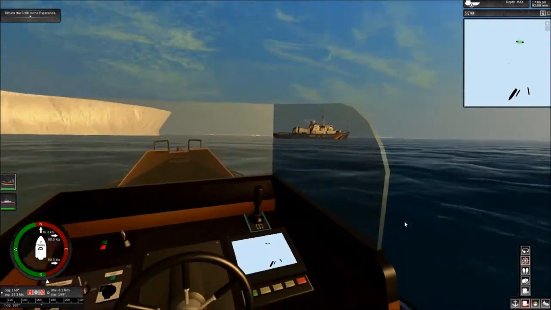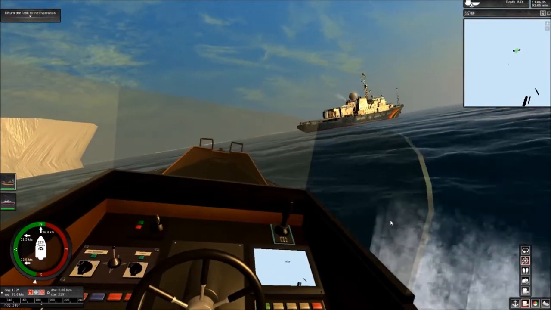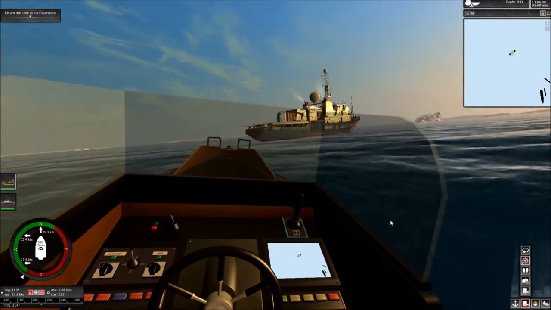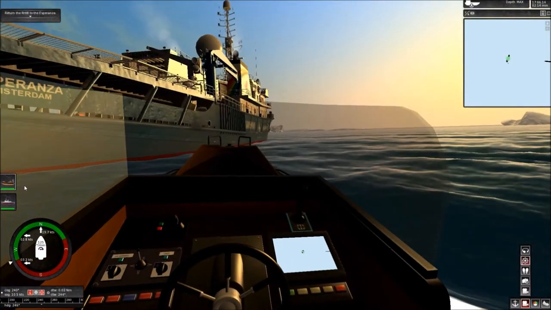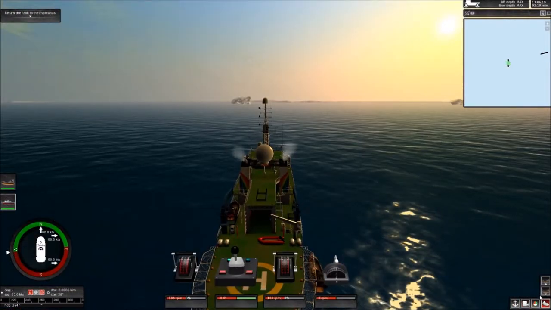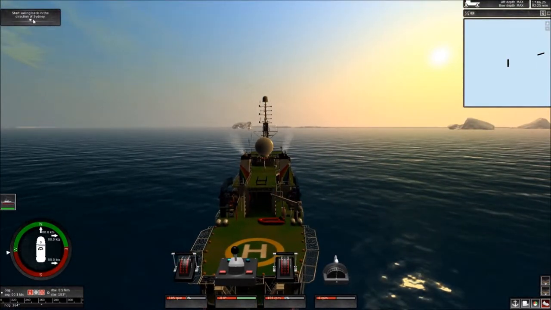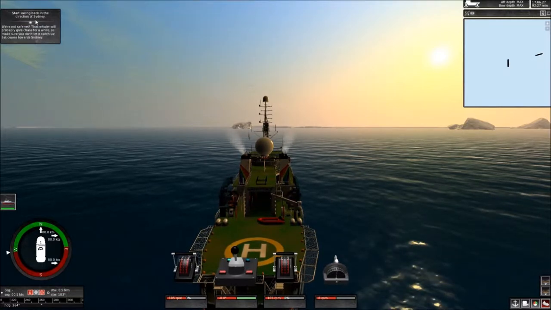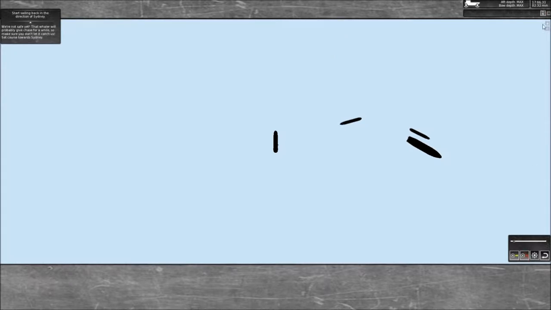Beautiful rainbow over there. And await our next instructions. And let's get that rib back on. There we go. The rib's now back on board. And now it says start sailing back in the direction of Sydney. Let's go ahead and plot our course here. I guess it's just to the left over there, so I'm just going to make a couple little markers here.